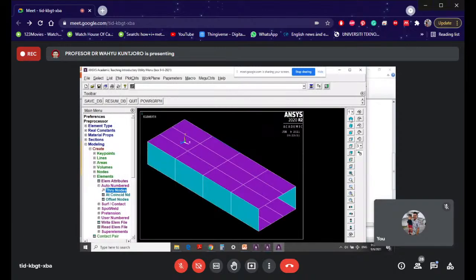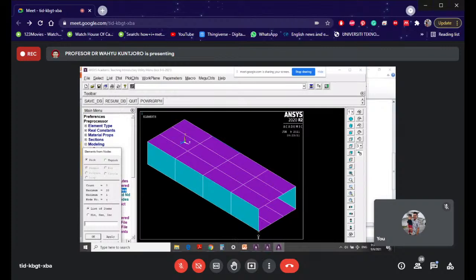And then I'm going to go back to the original. So what I've done just now, I have finished creating beam element along this edge. Now I'm going to do it also for this side over there. I need to go the same procedure again through nodes. So from there to there, apply.